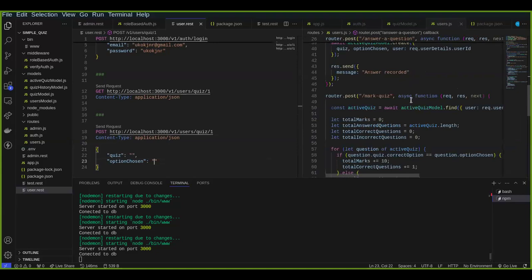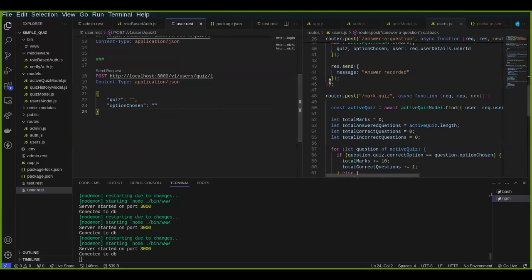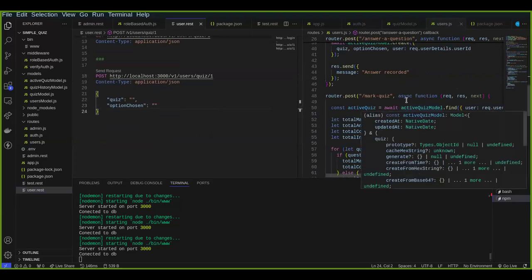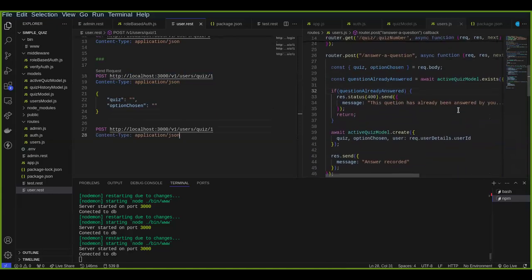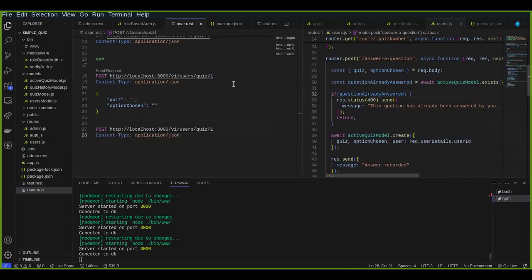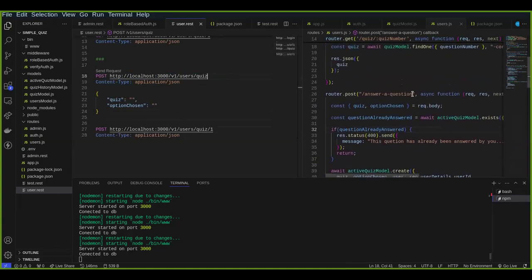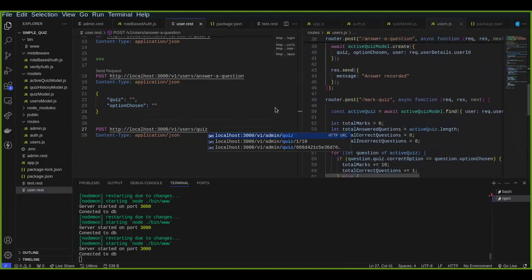So Mac quiz, let me see. So to Mac quiz, what do I actually even need? Okay, to just find all the quiz you've answered and mark it automatically. So all I just need to do is just say, so this would be answer a question. That would be answer a question. Here would just be quiz, Mac quiz.